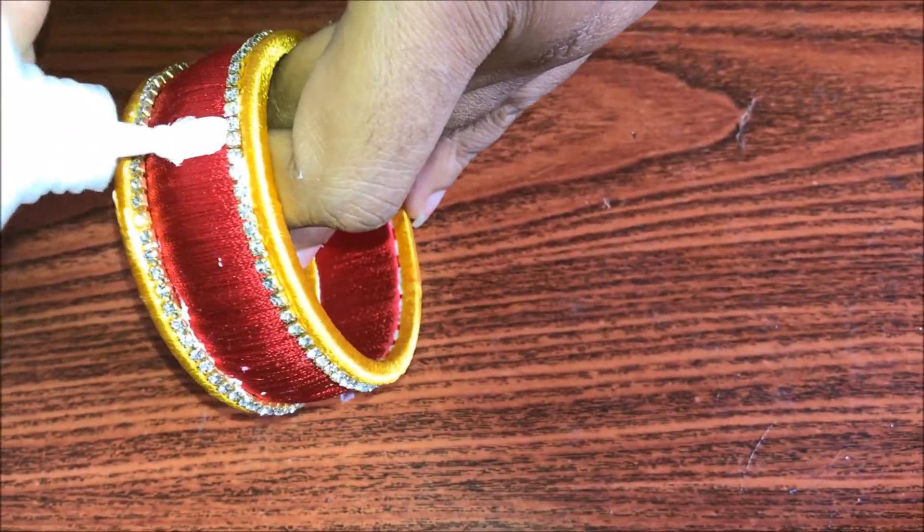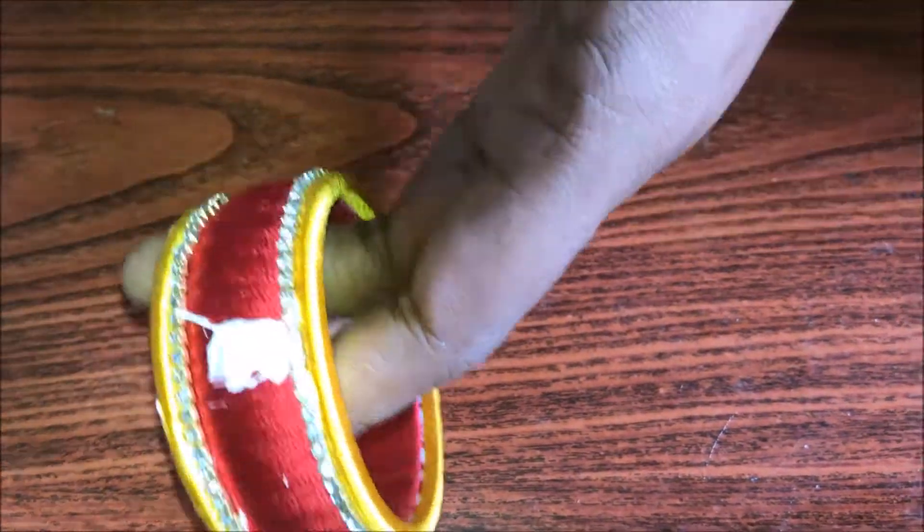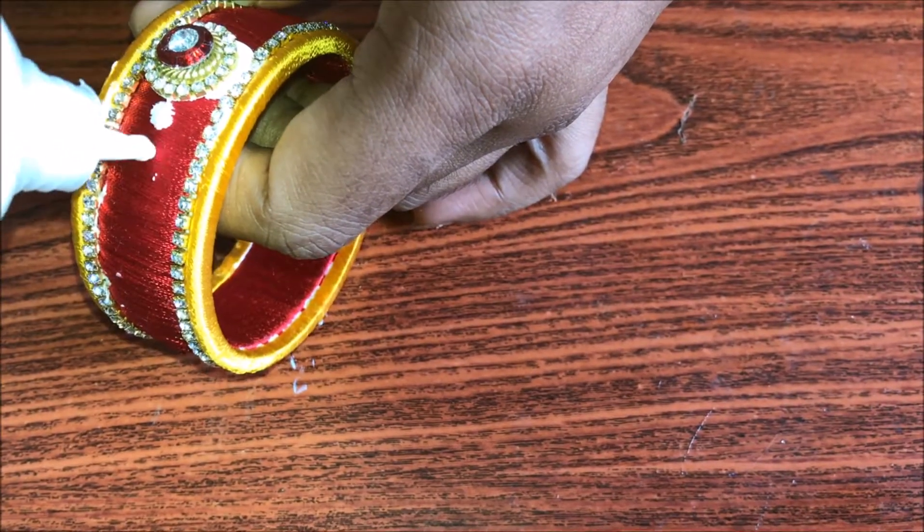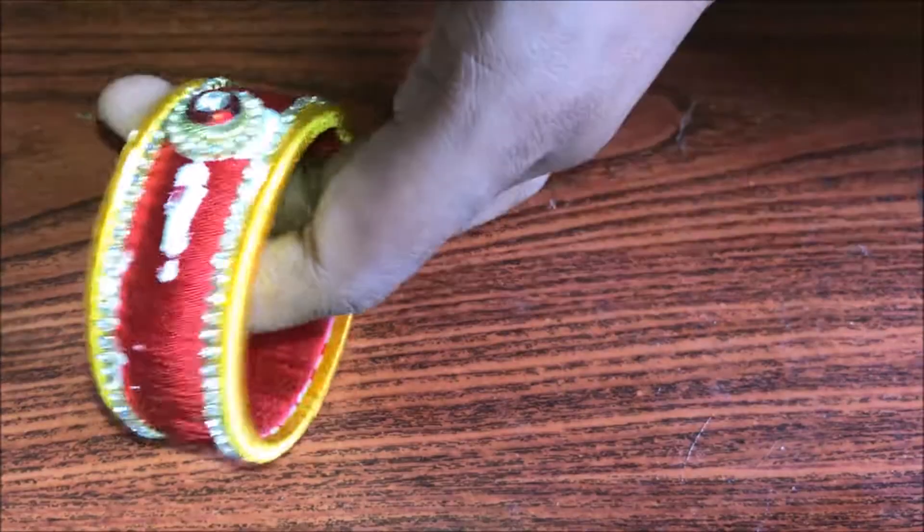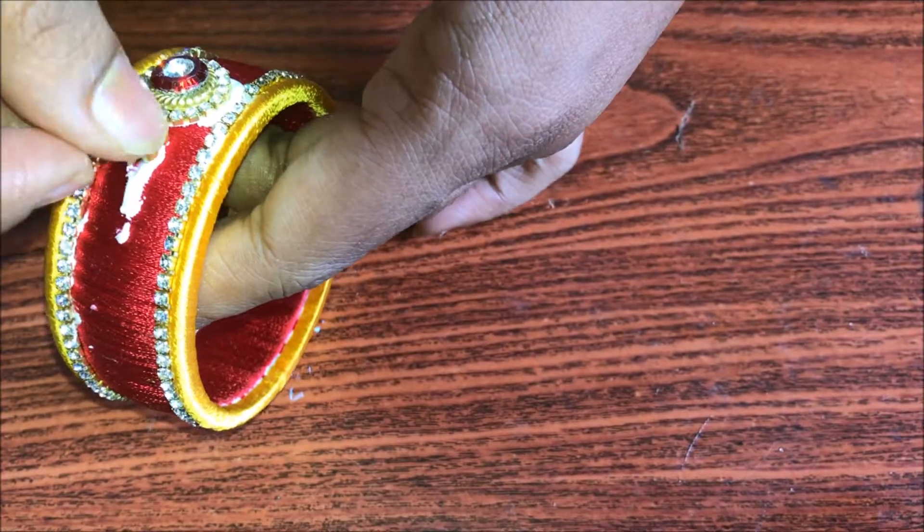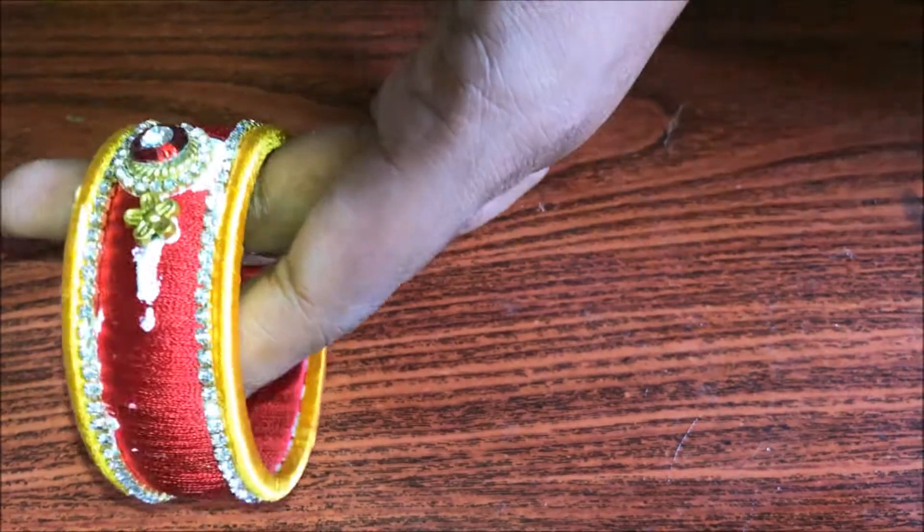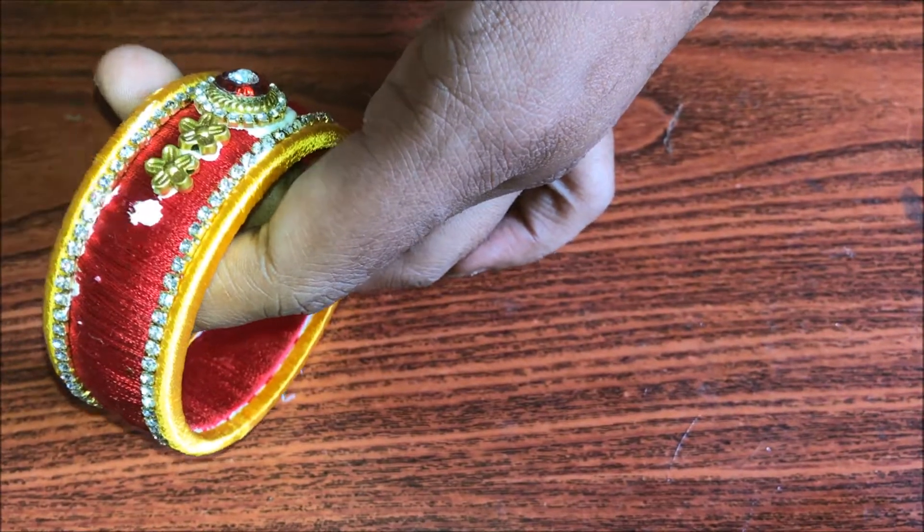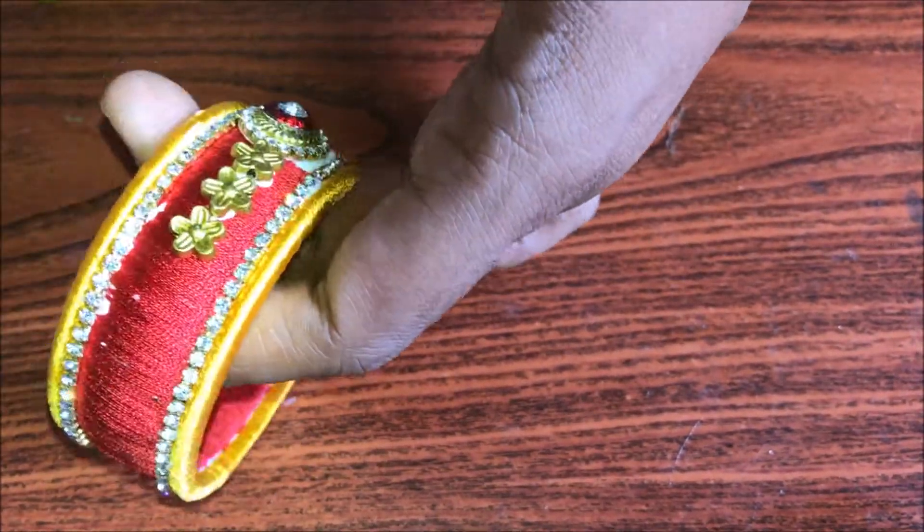Then stick the kundan which has been wrapped with the stone chain and the ball chain. First I have wrapped the kundan with the ball chain and then with the stone chain. You also get these ready-made. So on either side I'm going to stick the antique flowers to give a nice antique bridal finish to the bangle or a rich party finish.